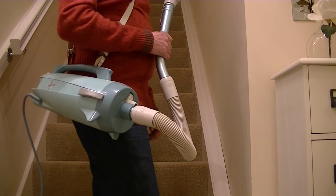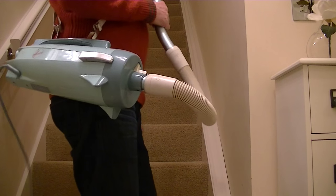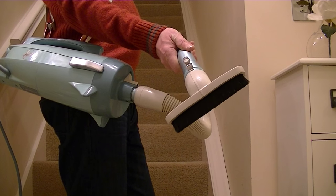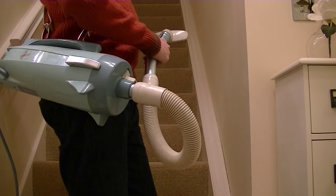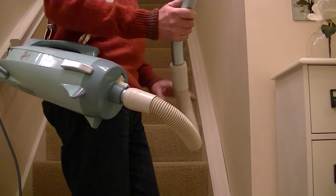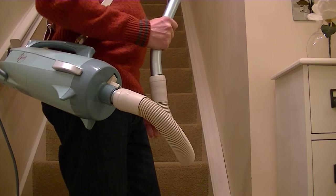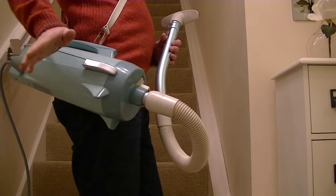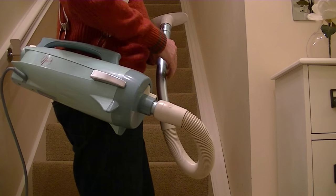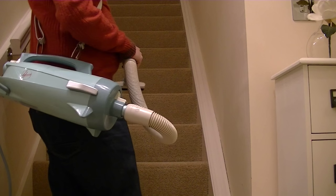Oh dear, I need to lie down. Here we are, I've got the Hooverette securely on my shoulder. I've got the all-purpose brush on the end of the hose, and now I can venture up my stairs with no worries. I can clean from top to bottom or from bottom to top. No stretching of hoses, no lugging heavy cleaners around. All the weight is on my shoulder. It's very light, in fact, I'm sure it's lighter than most ladies' handbags. So I can run up the stairs and do all my cleaning.